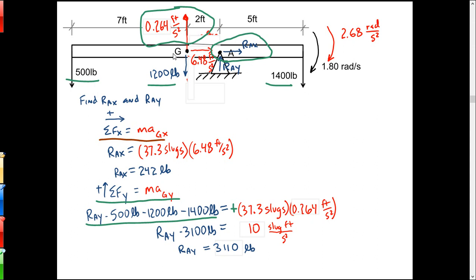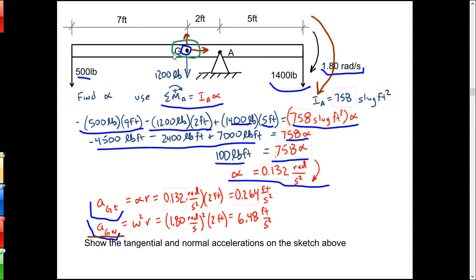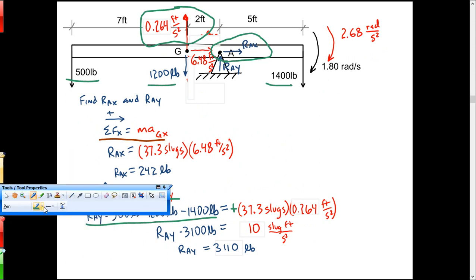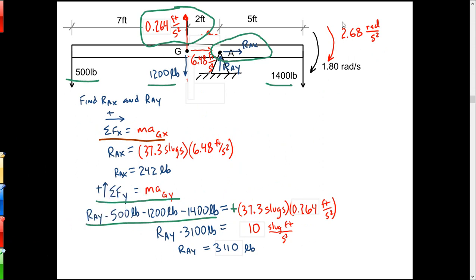Question? Where's that 2.68 come from? The 2.68, that's alpha. It looks like a typo. Oh, that's alpha, and that's what that is. It's 0.132. So yeah, it looks like I busted that somehow. That's just supposed to be alpha. I bet I had an old problem. I've changed this thing around a bit. So yeah, I think that's just a typo. Thanks. 0.132, I think, is what that ought to be. Thanks.